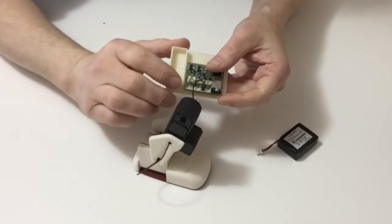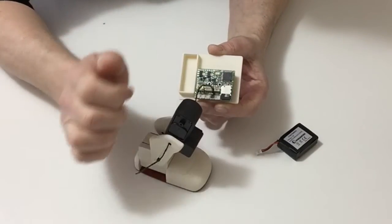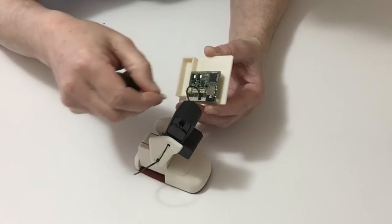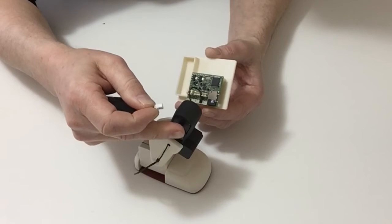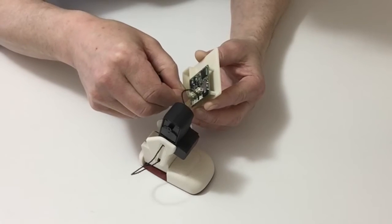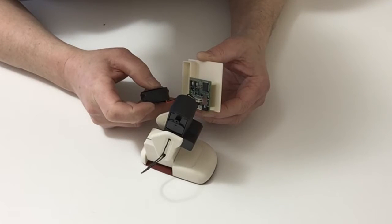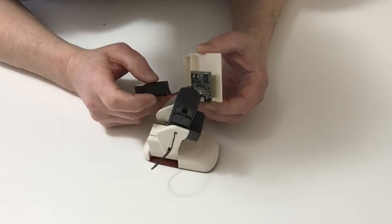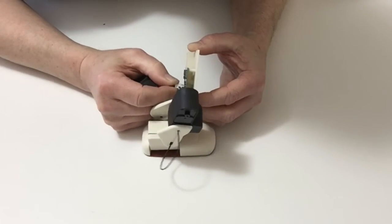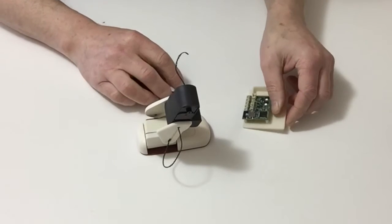Connect the short servo cable into CN6, which is the second one along, closest to the memory card. Take the battery — it will do the same movements, but you'll also see the servo we've just fitted move as well. Connect the battery, test left to right, backwards to forwards, then the other servo. Once done, disconnect the battery and the cable — that completes this stage.